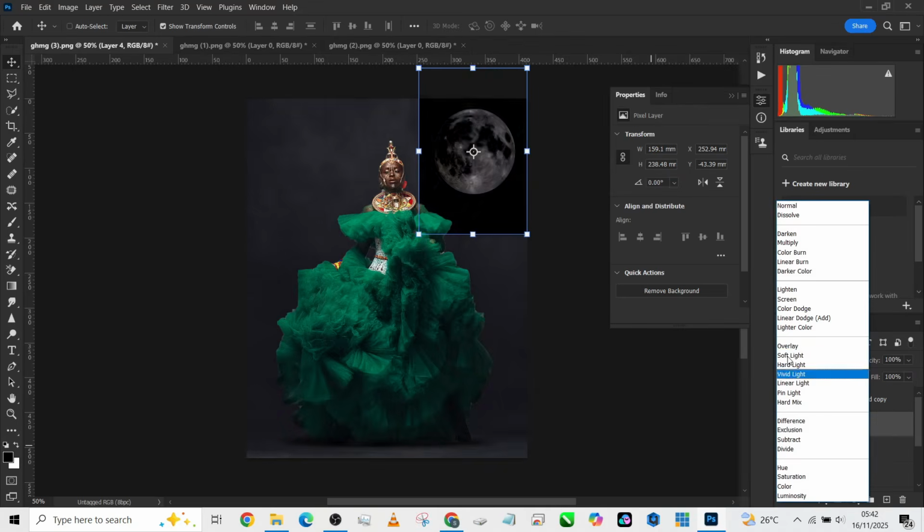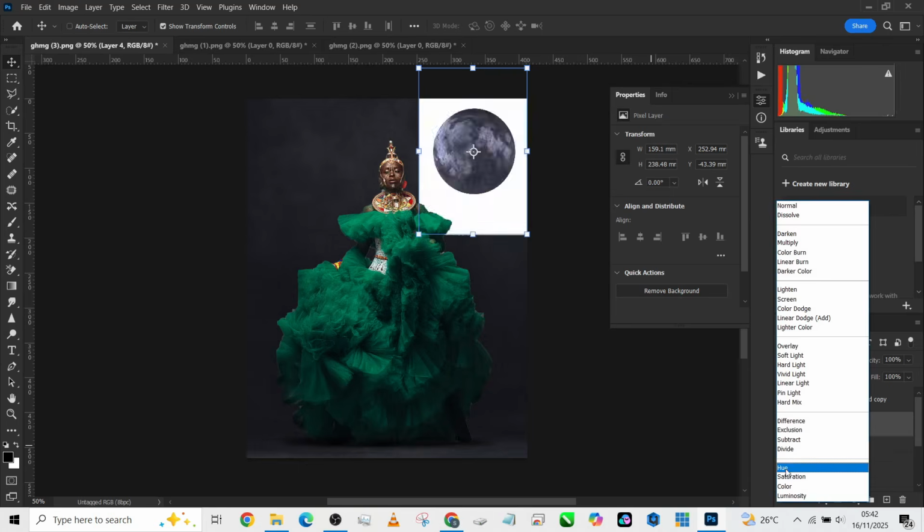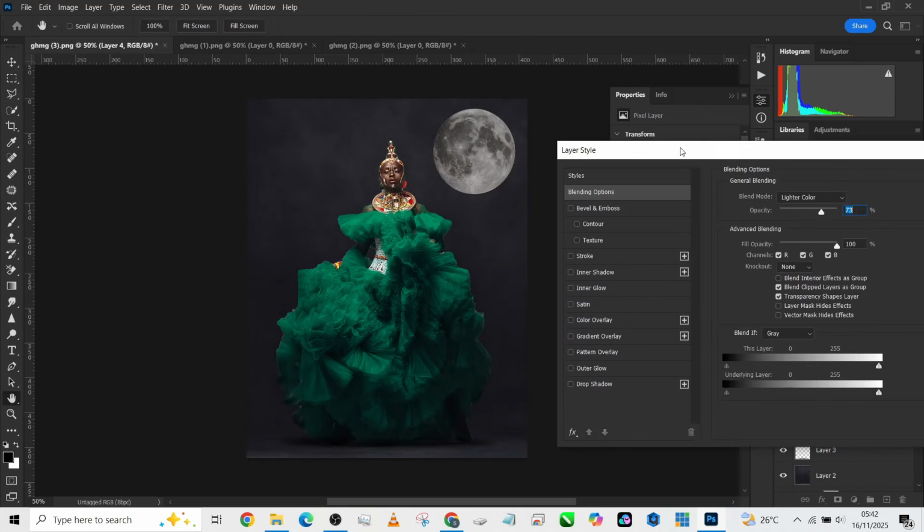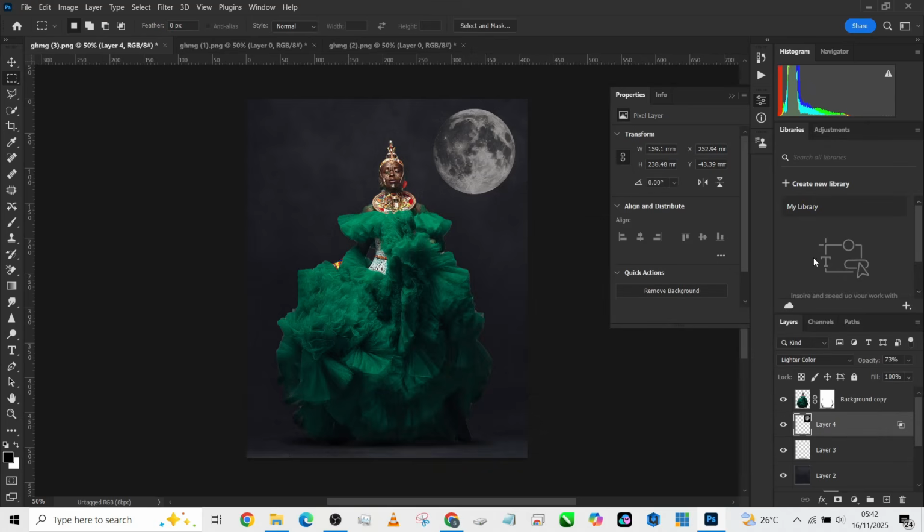Let's see if we have something else that will be even more dramatic. Okay, so that does the job. Very simple. Reduce the opacity, then double click on it to open your blend if, because I want to blend it with the background. So split this open. I think I have to use my upper layer. Let's see. Yes, this is exactly what I wanted. That's something that will allow me to push it into the background and mix that color very well. So this is how you do it.